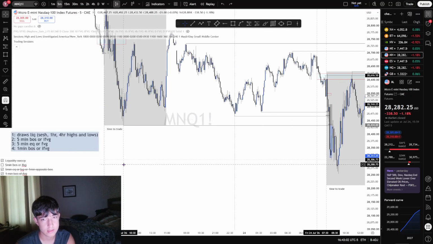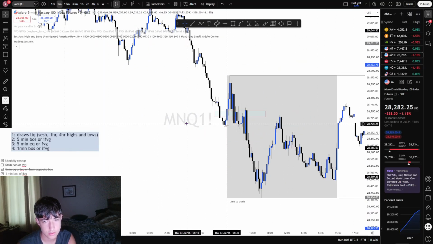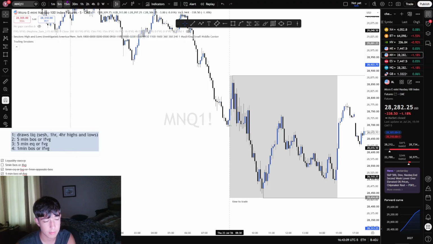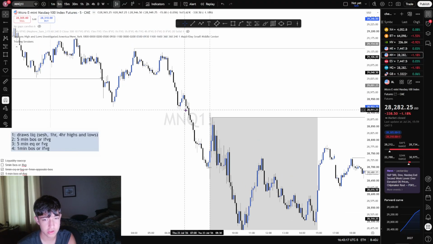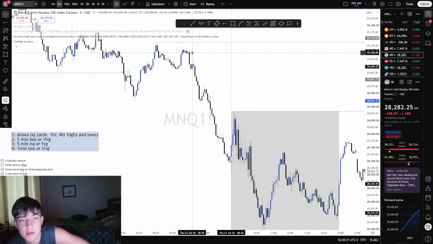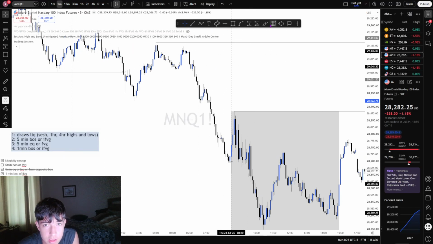We can go on the last day too. I bet we can find the trade there too. This is the last day, that was Friday. This is gonna be Thursday. As we can see, 5-minute manipulation. Even though we didn't sweep anything else here, we still had this 5-minute manipulation from pre-market. Pre-market, as you can see, was right.